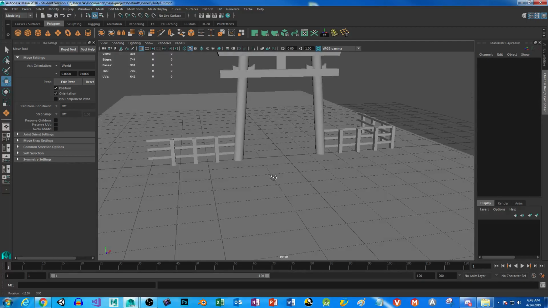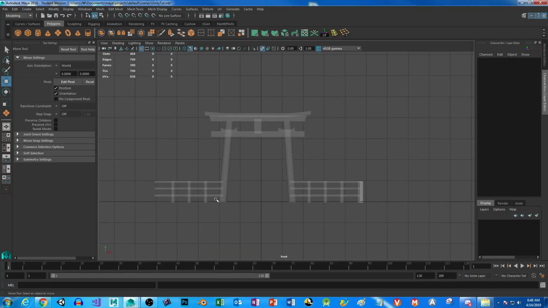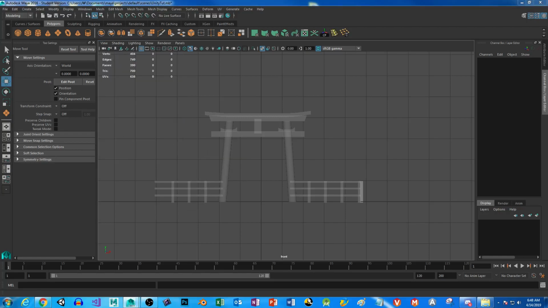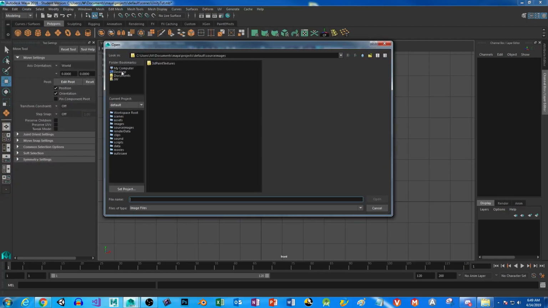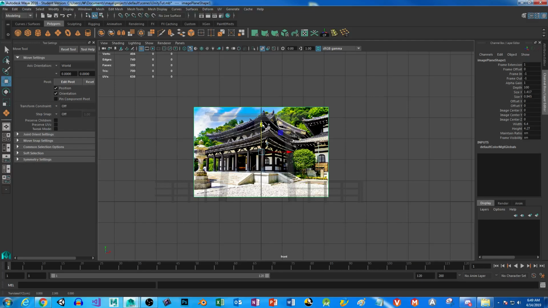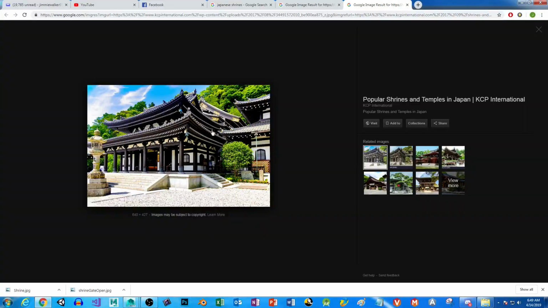There we go. So the next thing, besides saving, that I want to do is go back into the front view. I'm going to scroll up. We're going to go to View, Image Plane, Import Image, and from there go into Desktop, Unity Tut, and click on Shrine. Now you can use this image as a reference, but only as a reference. You cannot use it the same way we did to create the fence. You can create this little object right here because we're looking at a flat face, but you can't create the shrine. If you're going to create a shrine, you actually need an orthographic view.